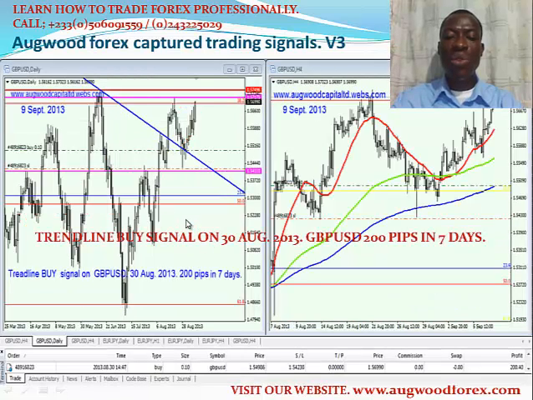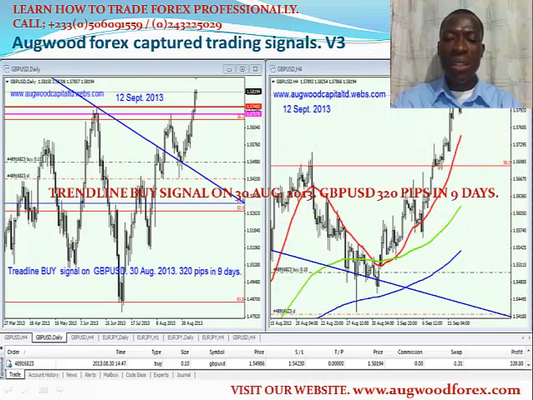Because I left the trade to continue to run, the first 4 days it made 122 pips, but the same trade is still running and it is now reading 200 pips in 7 days, because I have identified the trend to be an upward trend, and this trend line also helped me to recognize the trend. So it will be wise for me to stay a bit longer in this trade to enjoy the maximum benefits this trend is giving me.